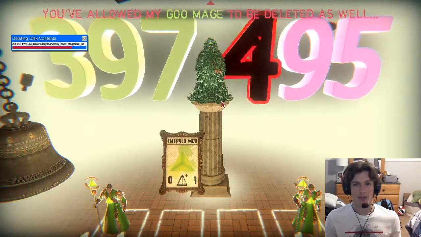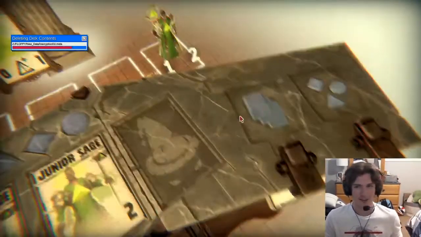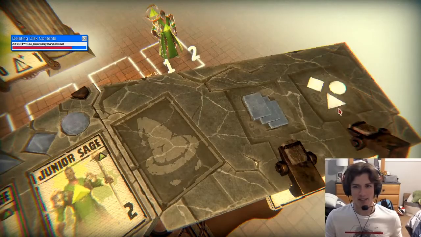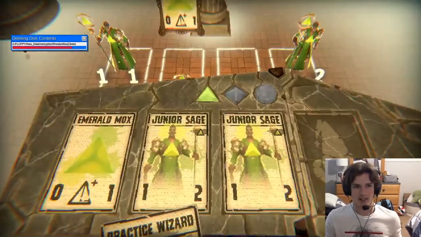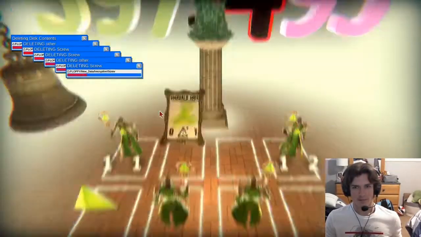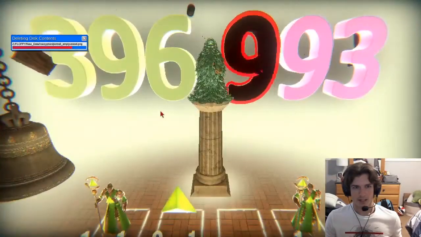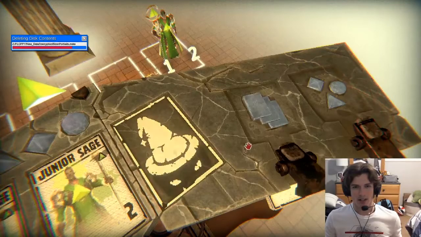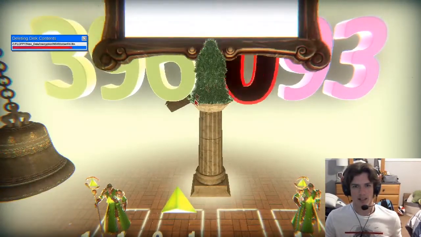No! The goo! I thought you two were becoming friends. I was his friend! I was his bestie. You didn't care about him like I did. I know you didn't, because you turned him into goo. I wonder if we choose a different person for the Great Transcendence, we get a different ending.